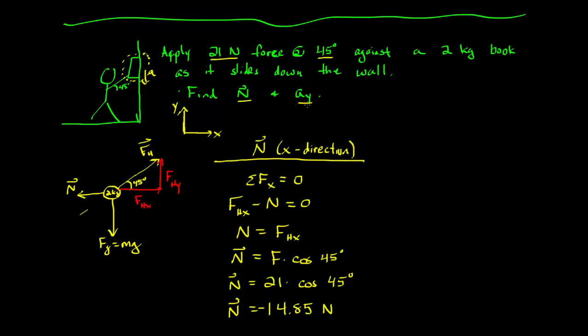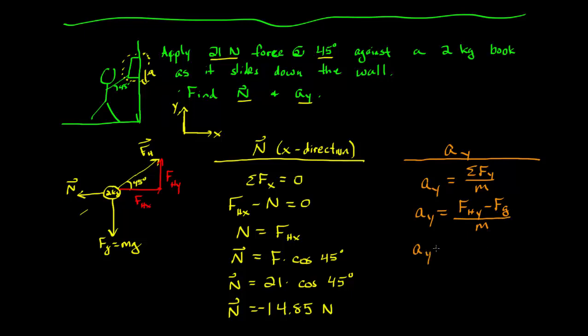All right, let's do the acceleration in the y direction. So now to get the acceleration in the y direction, I'm going to work with Newton's second law. So his second law says the acceleration in the y direction would be the net force in the y direction divided by the mass. So the acceleration in the y, let's add up all the forces in the y direction. So I have this one up here, and that one's positive, minus the force of gravity divided by the mass.